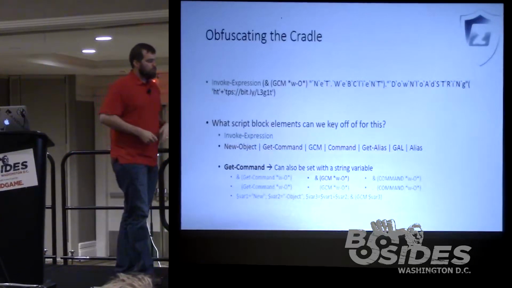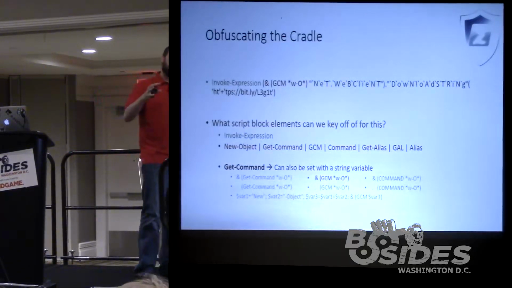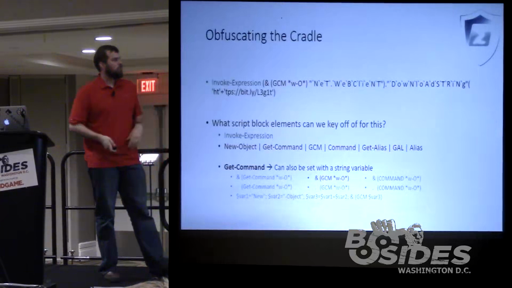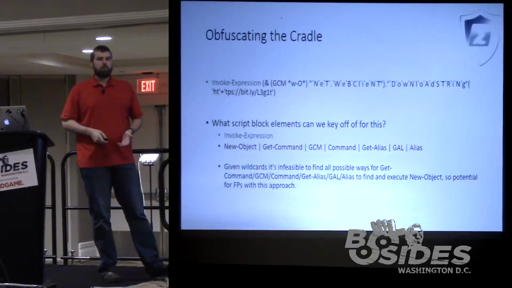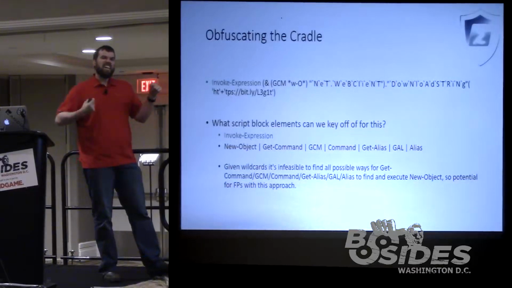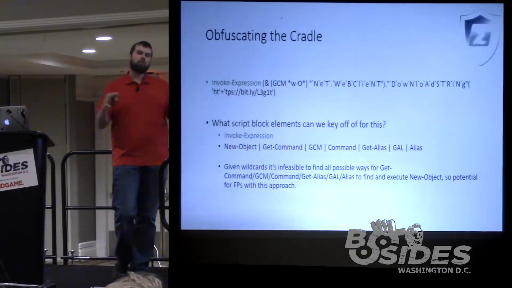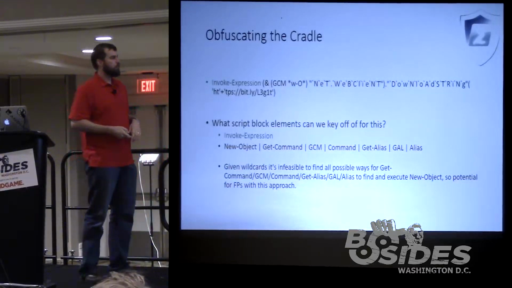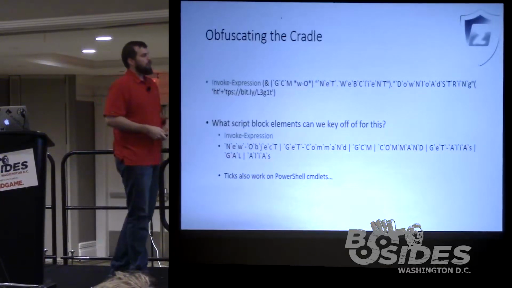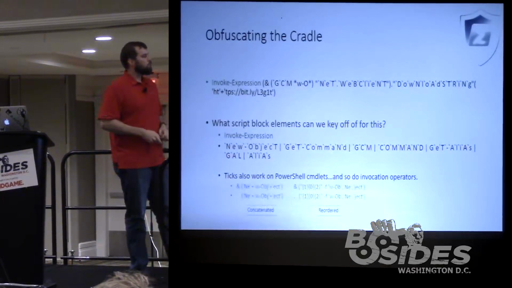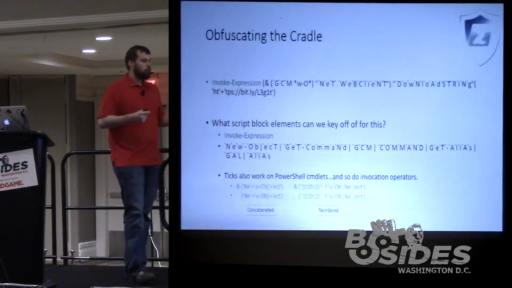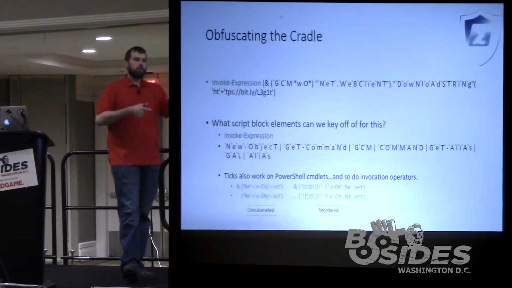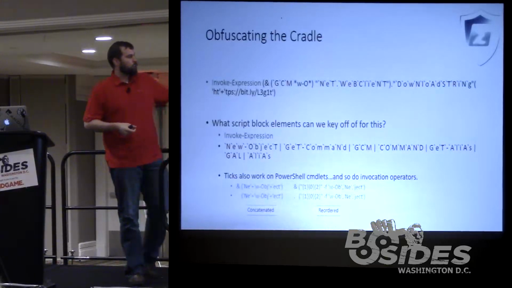So maybe we'd add all these things. Maybe we say, okay, I'm going to look for New-Object, I'm going to look for Get-Command, gcm, Get-Alias, all this kind of stuff. And at the end of the day, it's not really going to be feasible to find all this, because whenever you can get any piece of a command into a string, then you're golden. You can manipulate it in all kinds of crazy ways. But if we did want to go down this route, we'd have to keep in mind you can put tick marks in front of all these things. You can also, instead of using Get-Command, use those invocation operators again and just start to treat the commandlet name as a string. And so on the left we have concatenation, on the right we have reordering.